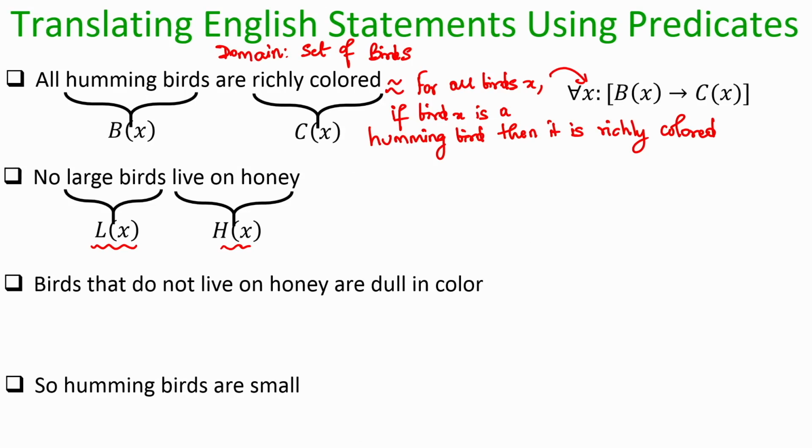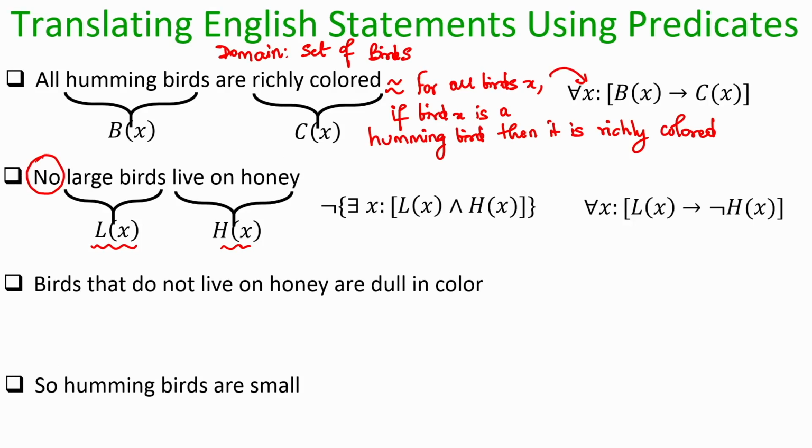Okay. That is the interpretation of the predicates L of x and H of x. Now, if you closely see here, there is a universal quantification involved here. So, there are two forms of the same statement. I can represent this English statement either by this first expression as well as by this second expression. So, let us see why the second expression is the representation of this English statement.